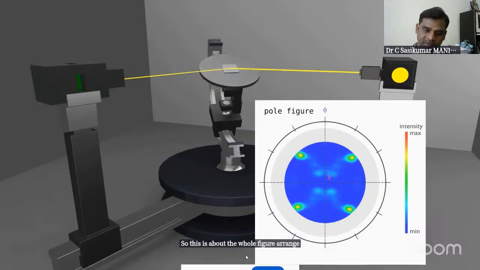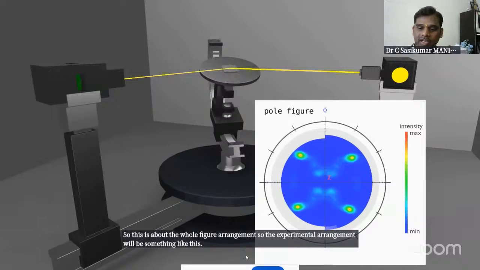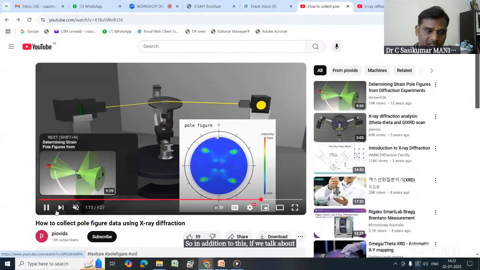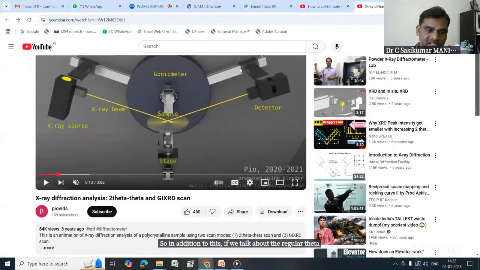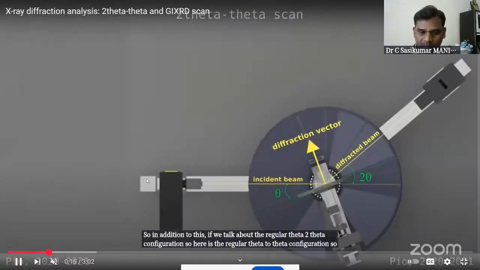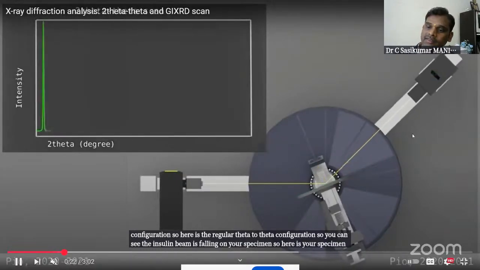The experimental arrangement will be something like this. In addition to this, if we talk about the regular theta to 2 theta configuration, here it is. You can see the incident beam falling on your specimen. Here is your specimen, and this is the detector.